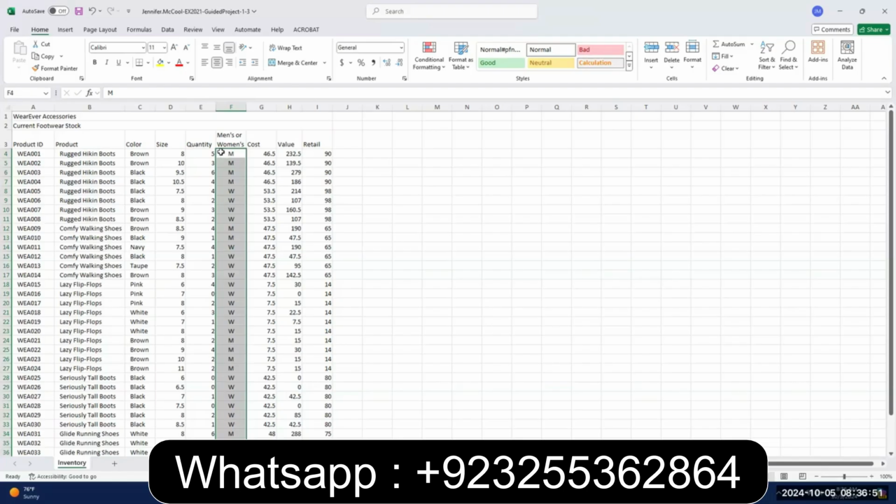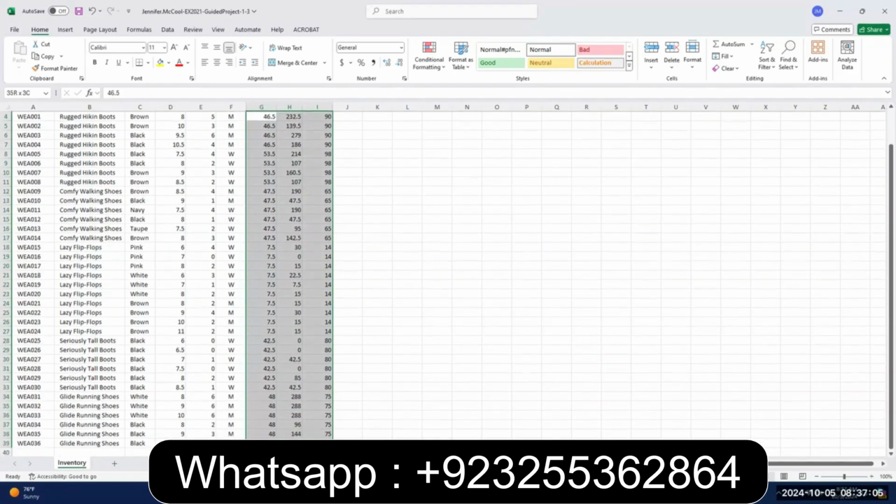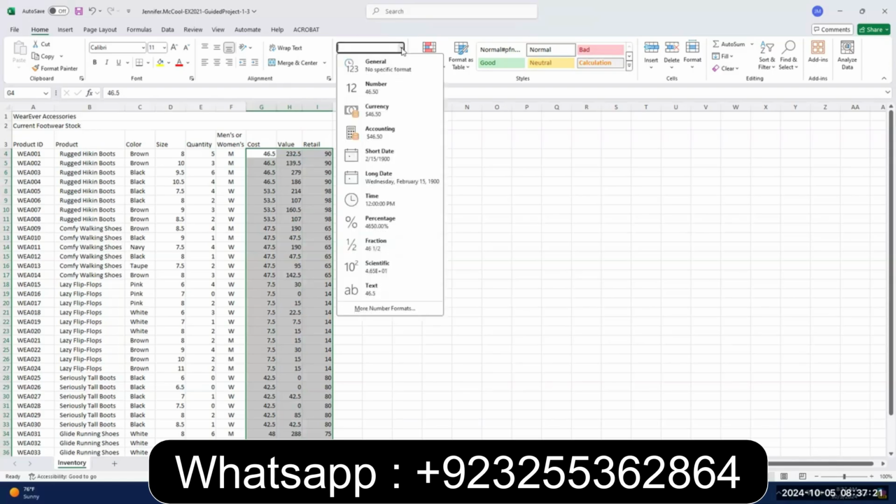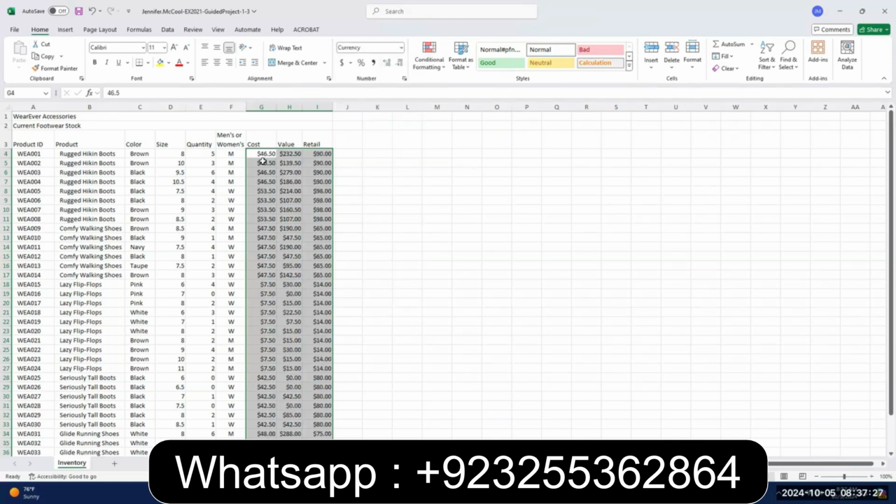Step 9C, they want us to select cells G4 through I39. Alright, so right in the middle of G4, I'm going to pull down, we're going to select all these last 3 rows. Then 9D, click the number format drop-down list. Here's the number format drop-down list. They want us to choose currency. So we're going to go down and choose currency. And you can see that just adds a dollar sign and puts it out to 2 decimal places.